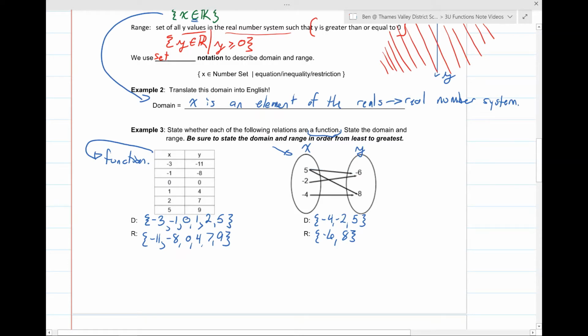Let's see. If I take a look just at the first one here, I can see that 5 as an input goes to 6 and it goes to 8. Because it goes to two things, that tells me that this is not a function, because that means that there are two outputs just for that one input. Now note, if I have a function, I'm allowed to have two inputs go to the same output. There's no problem there. But what makes this not a function is the fact that two arrows come out of this single input term. Okay, so this is not a function that we're looking at.